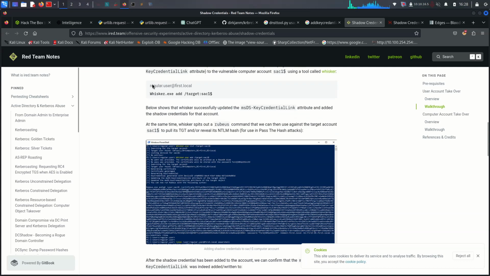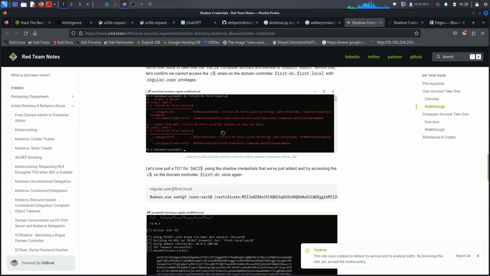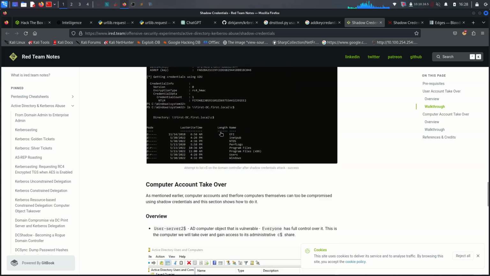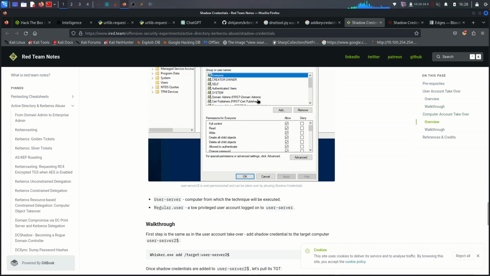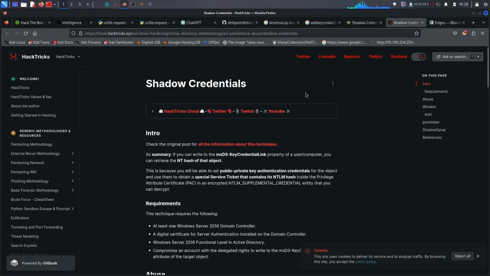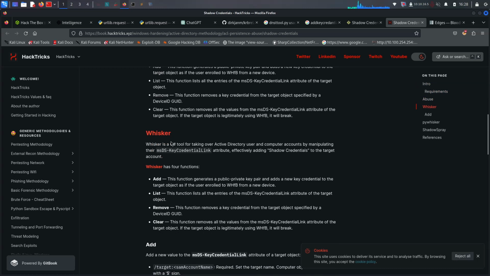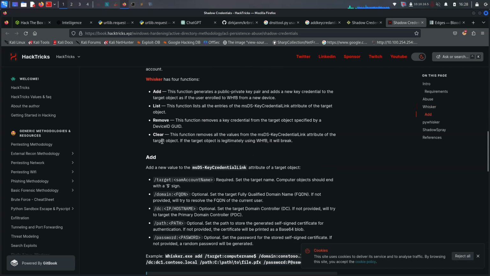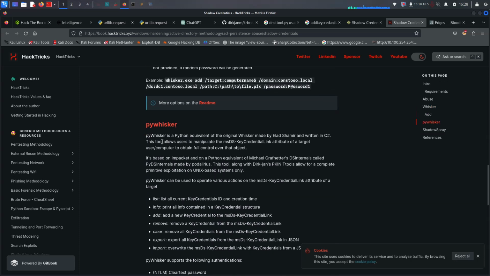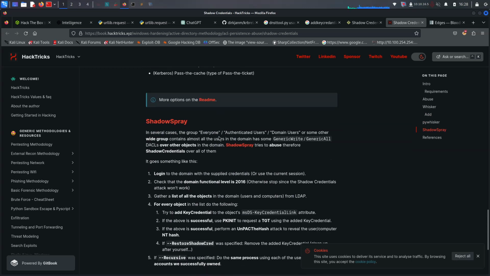I know it's... But what tool do I have to use to get the credential? Whisker is a C# tool for taking over Active Directory user accounts. Shadow spray.